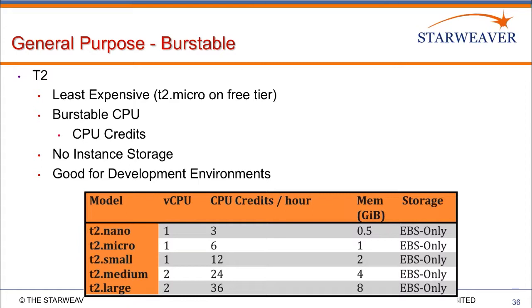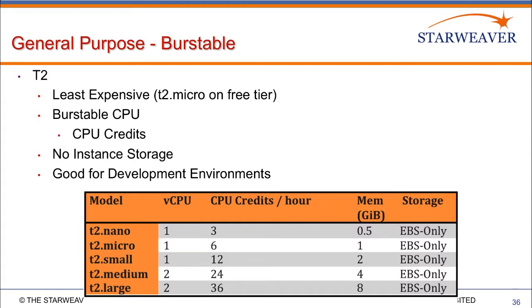And this is also a credit system. So you accumulate CPU credits when you're not using the full CPU, and then when you need to use the CPU, you burn off the credits. Okay? So the larger your T2 instance size, the quicker you accumulate credits, so you can use more of the CPU longer, and the smaller gives you fewer credits to use. So if you need more credits for your T2s, you usually have to go to a larger size.